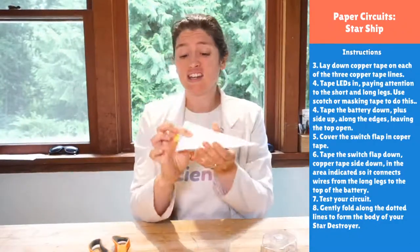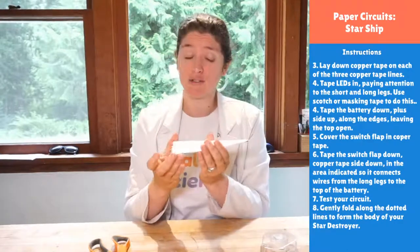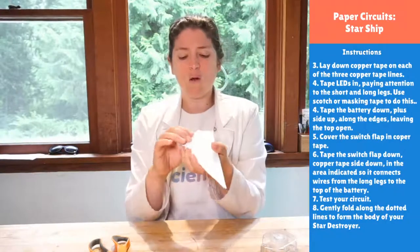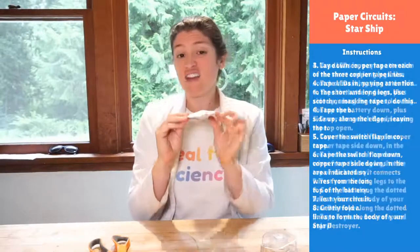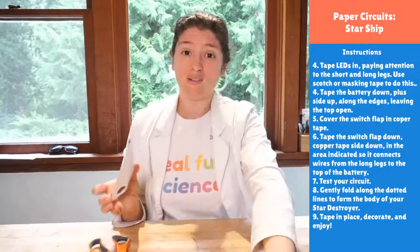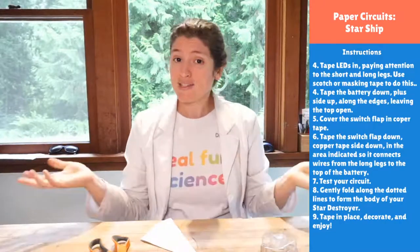Paper circuits, again, you don't have to do the back part. If you are a beginning paper circuit maker, just do the front part. Choose one LED and get that one LED going. If you've done a lot of paper circuits, go for the back, see if you can make it work, and then have a lot of fun doing some art and decorating and playing with all of our fun little Star Wars projects that we've been making. Because that's what it's all about.